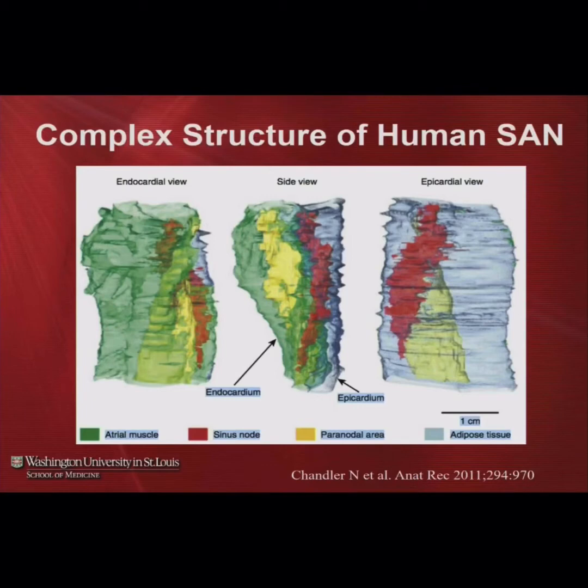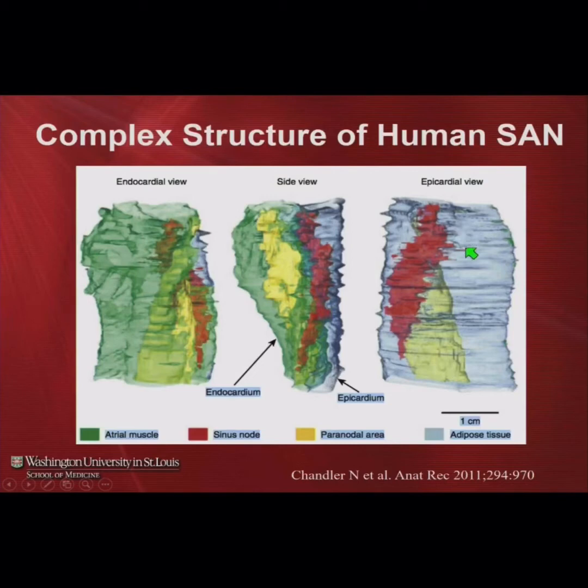From left to right, you see atrial muscle that surrounds the SA node apparatus. The SA node is in red, illustrating that this isn't that little yellow dot that you draw for your patients in the room, or you saw in that initial picture I showed you. It's this long structure with extensions into that atrial myocardium, and it can be up to 3 to 4 centimeters long at times. And in addition to that, there's that yellow perinodal area, where the nodal cells are interspersed with atrial myocytes and can impact the physiology of the SA node.